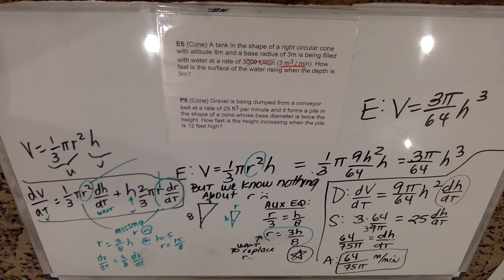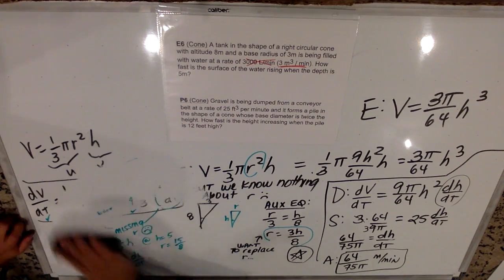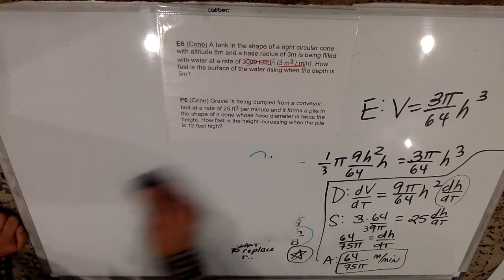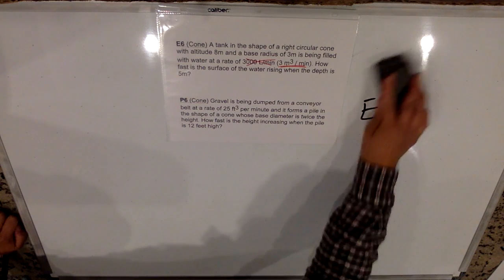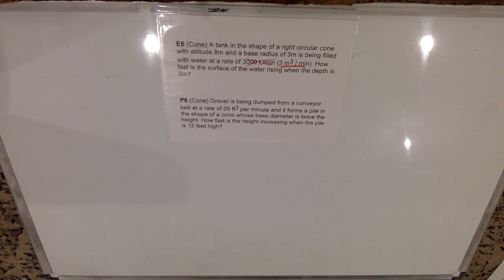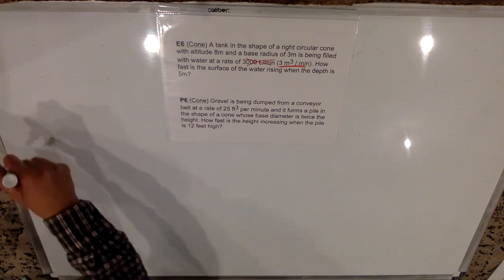So when you see a cone problem, you really want to identify that auxiliary equation. Sometimes it's this similar triangle thing. Sometimes it's actually given to you, which I think is what you're going to find in the gravel problem that we do next. Okay, so again, I would not suggest differentiating with the product rule on these cone-related rates problems. I would suggest that your much better plan is to find that auxiliary equation first. Okay, so we're going to do P5. I'm going to read it out.